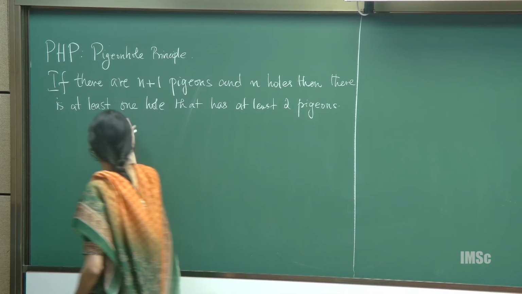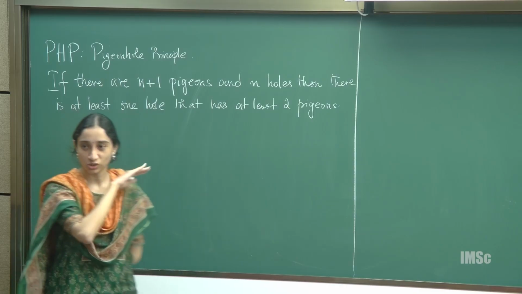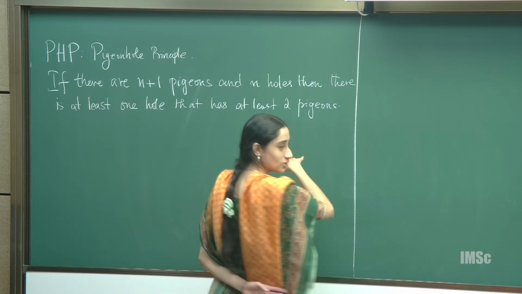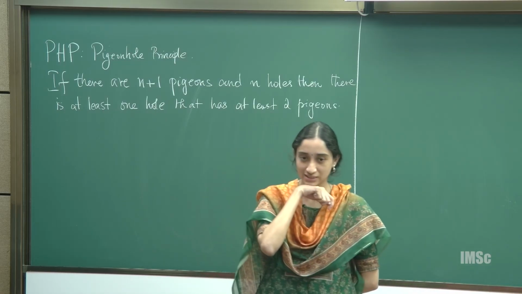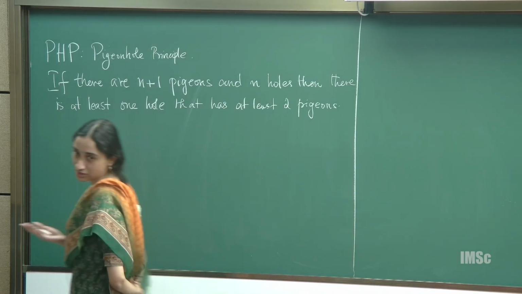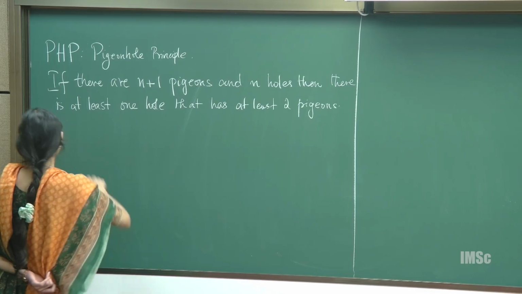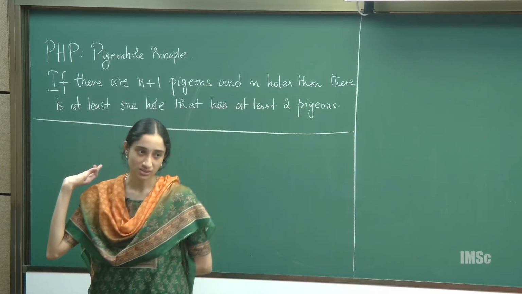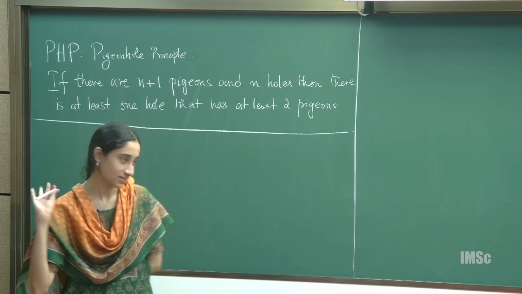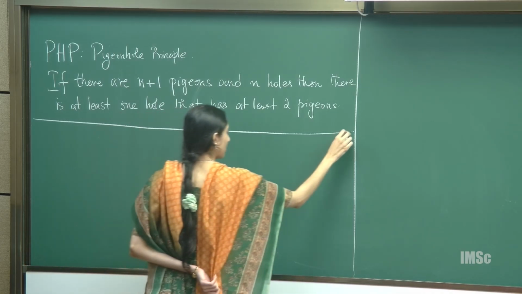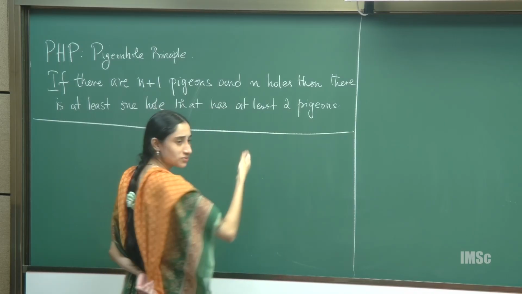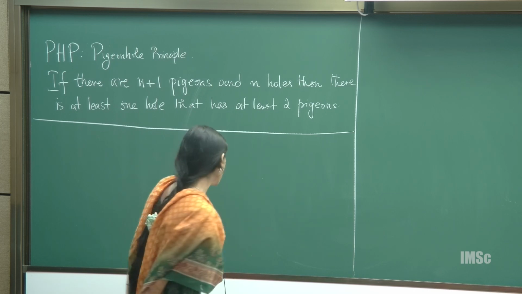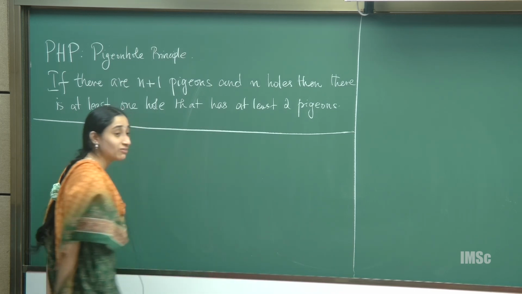Yeah, so you don't have to be a mathematician nor do you have to be an ornithologist to understand this, right? I mean, this has nothing to do with pigeons or holes. You can do this with balls, bins, anything, right? There are more objects than there are boxes, right? So this is the principle we are going to talk about today. It's a simple principle, right? So something that you understand the way it is written. So we are going to see some applications of this principle. I'm sure you have seen this in like your courses on discrete mathematics. So we are going to see this principle in ways you have not seen this before.